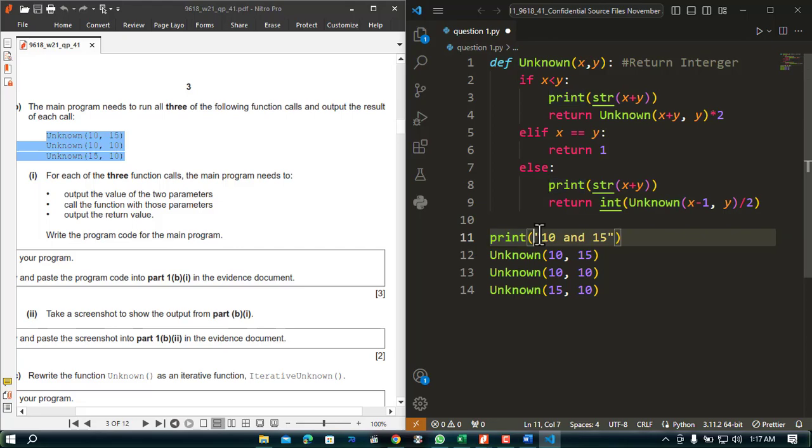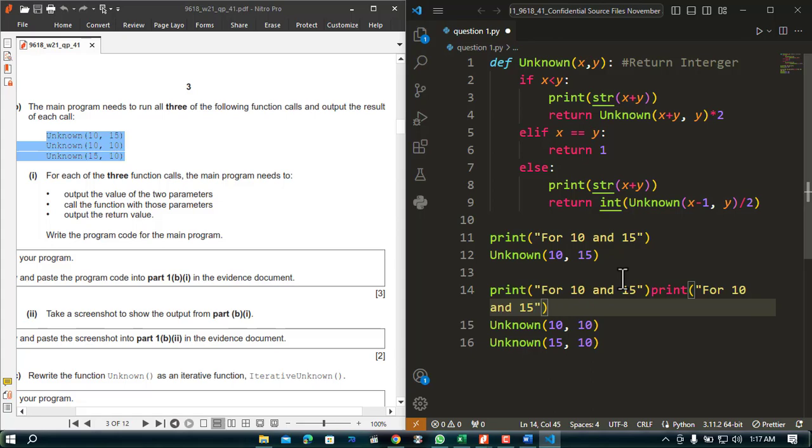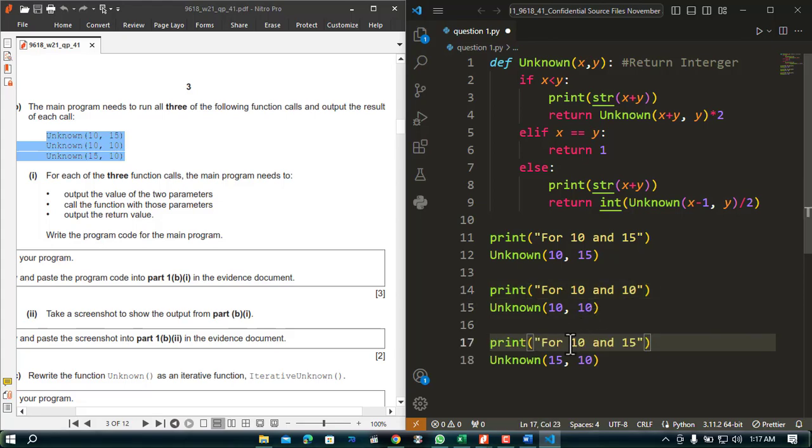I'm going to copy this part, come here and paste it here, and it is for 10 and 10 as well. Again paste it here, it's for 15 and 10.